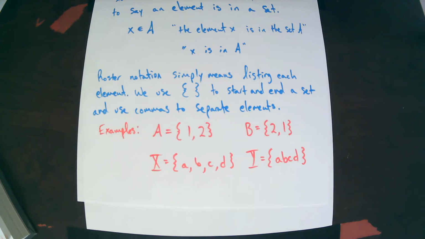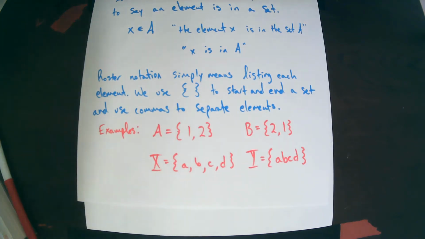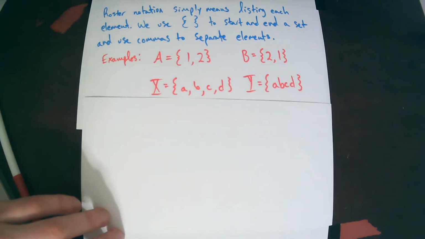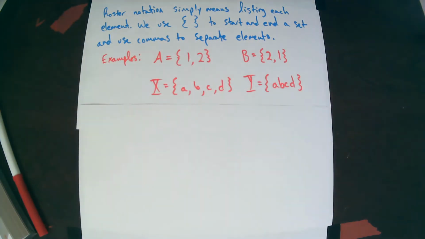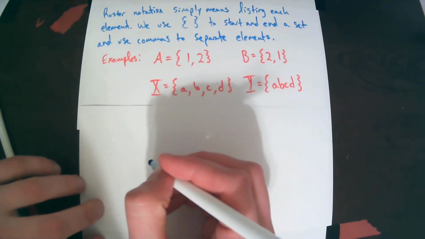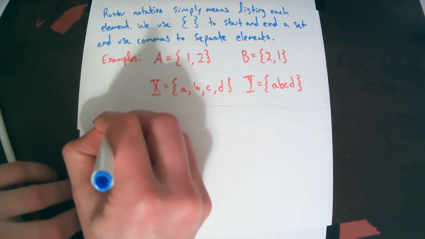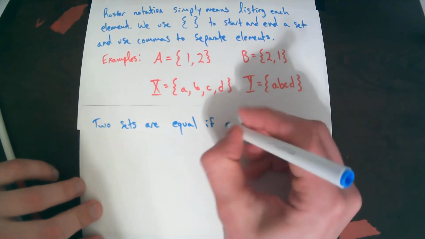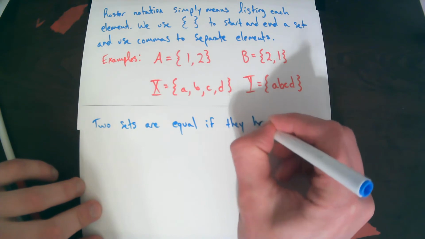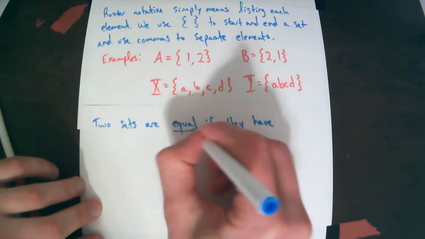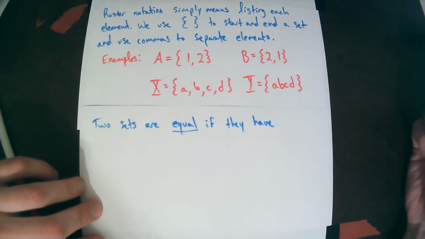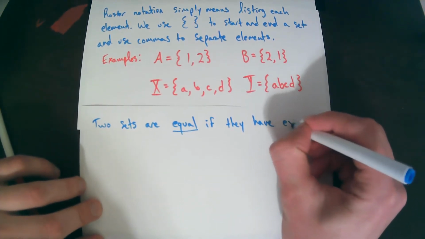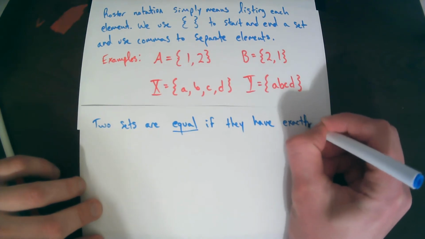Now, let's talk about equal sets. From the notes here I'm reading, 2 sets are said to be equal if they contain exactly the same elements. Okay. I'm writing this down because I want to have it down to compare to the definition of equivalent later. 2 sets are equal if they have exactly the same elements.